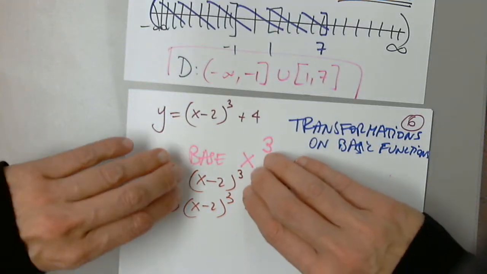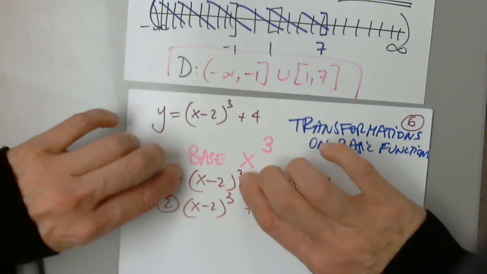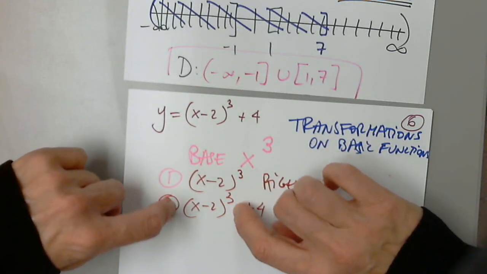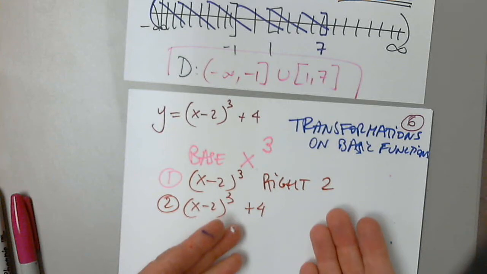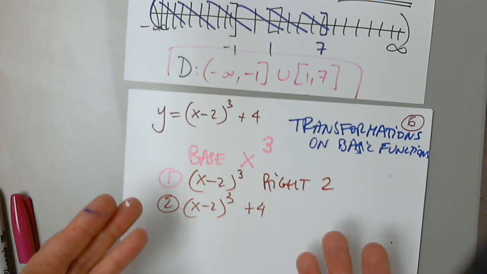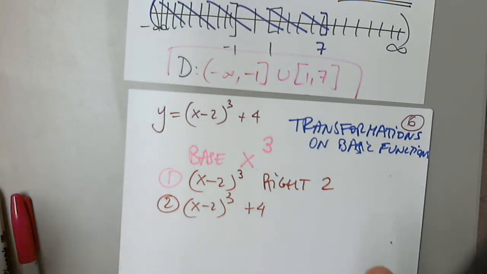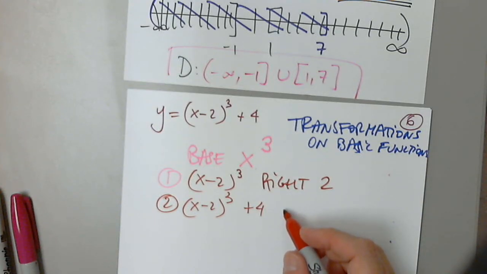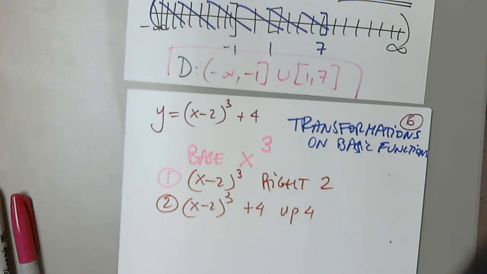Now notice we did not change x. From x minus 2 cubed, it stayed x minus 2 cubed. Now the transformation is outside of x. So this must be a y transformation, because it's not on x. It's on the result. It's the overall. So what will this be? A 4. Thank you very much.